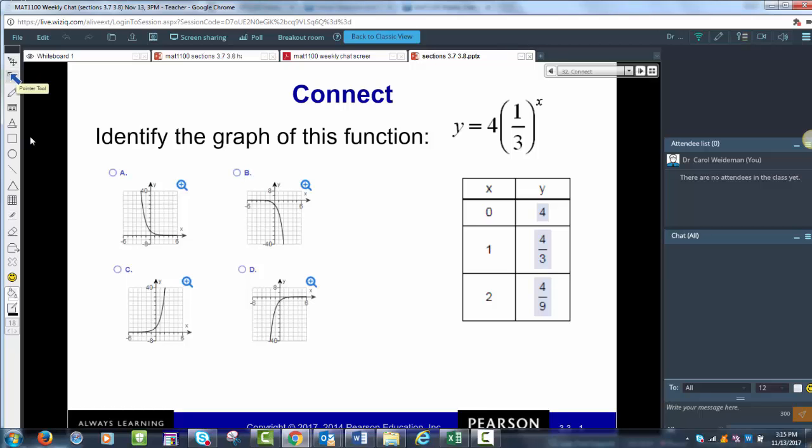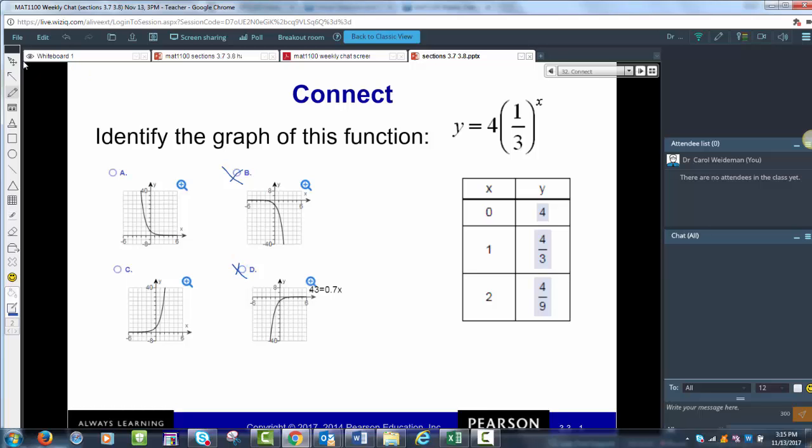And then this one is identifying the graph that goes with it. So let's take a look at the graphs. I know you can't make them bigger. In my math lab, you'll be able to click and make them larger. But the first point that has to be on the graph is (0, 4). And if I look here, these are units of 4 along the y-axis. So that has a (0, 4) in it. This one does not, so I can eliminate B. It doesn't have that intercept there. This one is fine, I can probably use this one. This one I can eliminate.